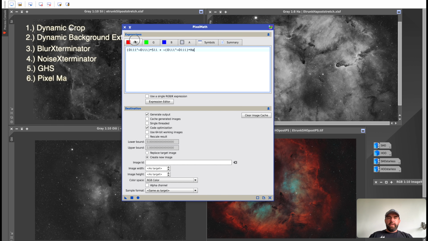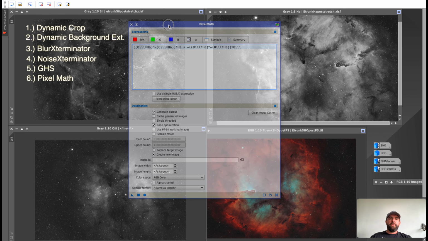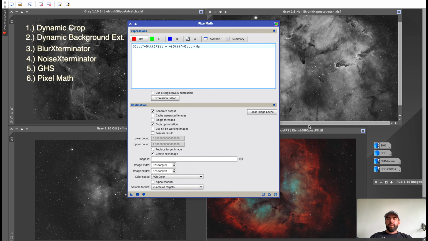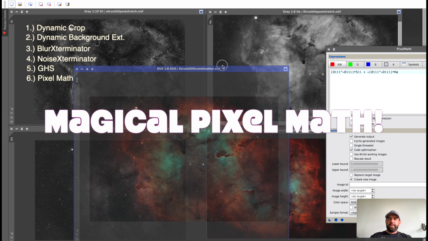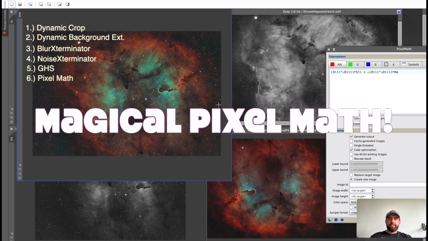So the key is in the formulas. They look a little complicated. Obviously blue is just going to be O3, but for me, when I do the traditional SHO, I get something that looks nothing like an image that I want, and I have to spend a ton of time with curves, hue adjustments, saturation, masks, all these other tools that I really don't want to use. And when I do this formula that you can just go ahead and copy and paste from the description, I get something that looks exactly like this.